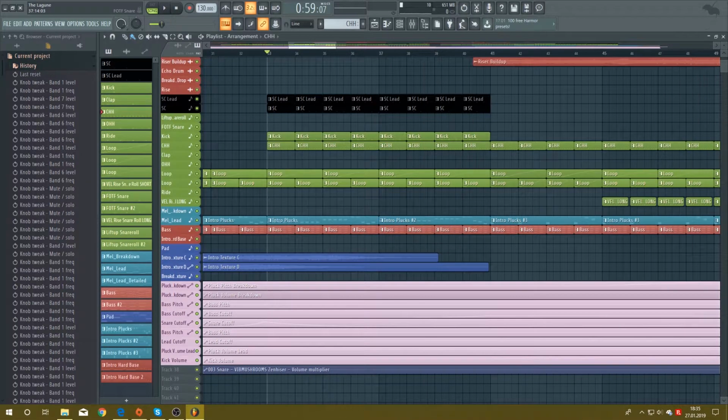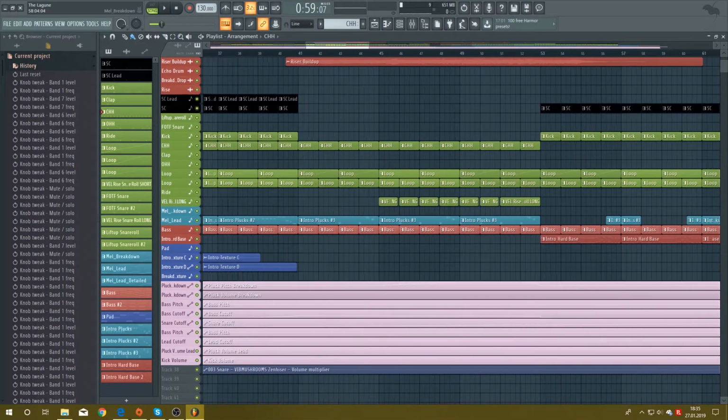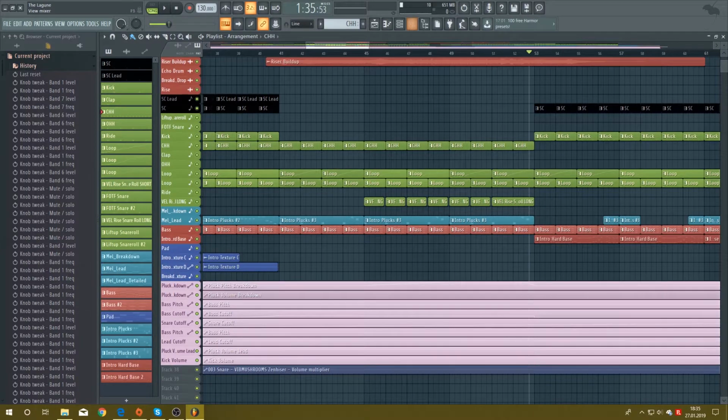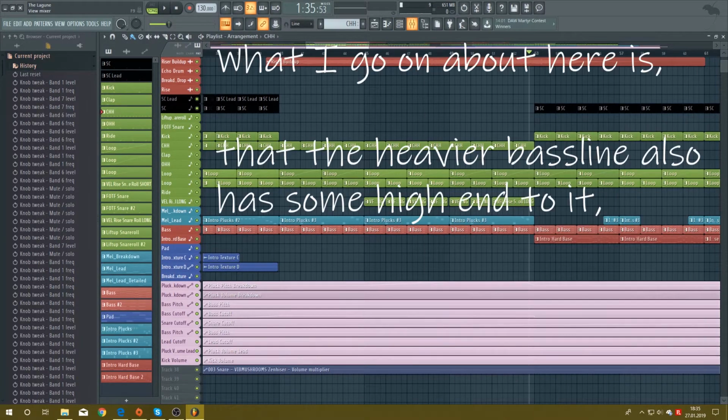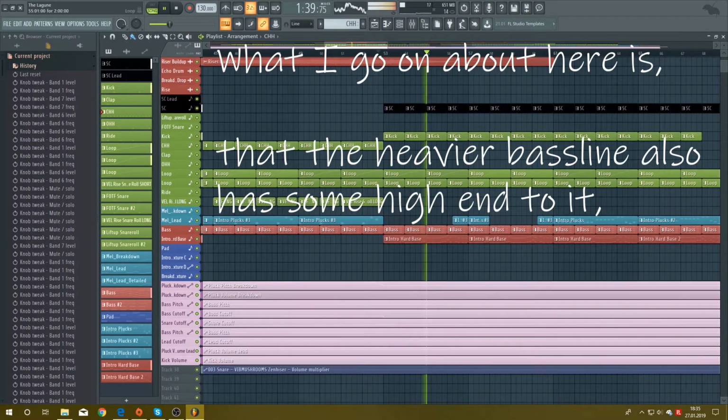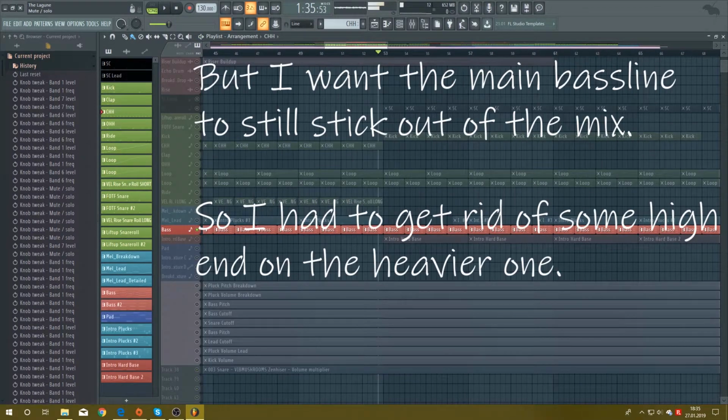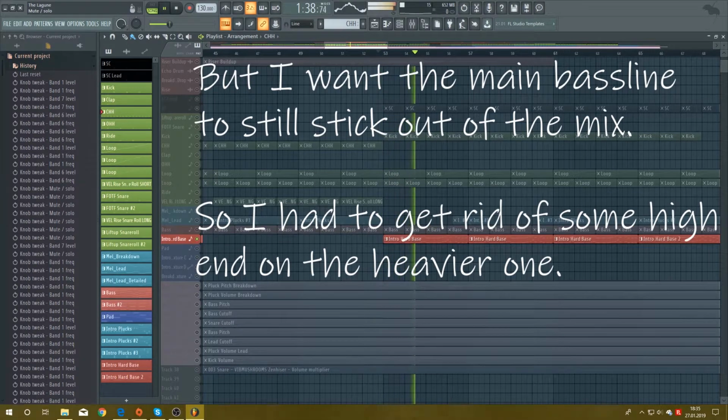The other thing, and that one did clash definitely, is the harder bass line that sets in here. If you remember this section, it sounds like this. He's playing also at high. And those two work together because I cut frequencies from the intro hard bass that you see below.